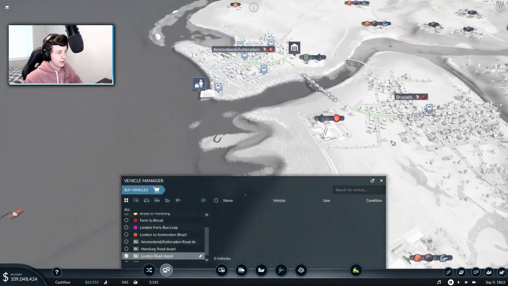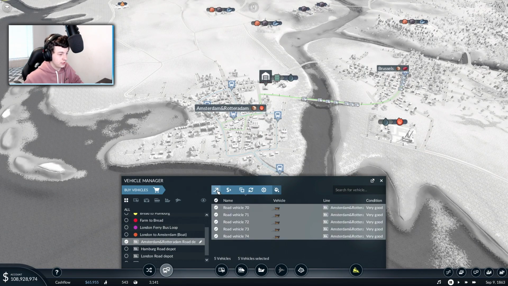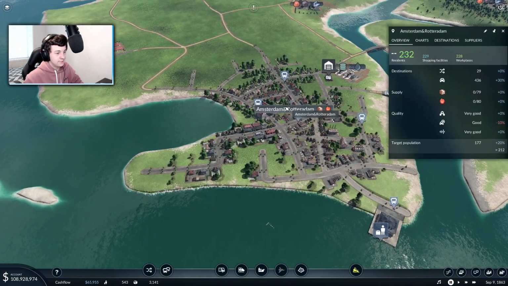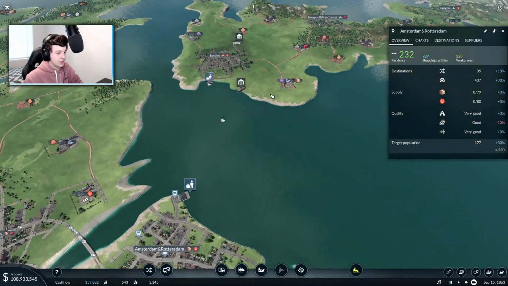And over here, this is over here. Let's also go down to here. We'll go buy vehicles. And I think over here, let's go 5, because this is a pretty big town over here. And we'll go with the Amsterdam ferry bus loop. There we go. Because Amsterdam's got 232. What has London got? London's only got 247. Oh, London's actually a little bit bigger.